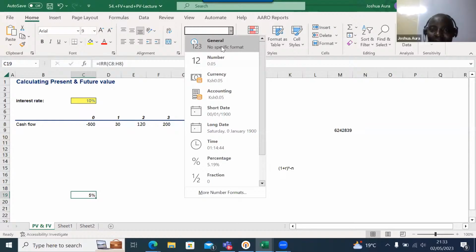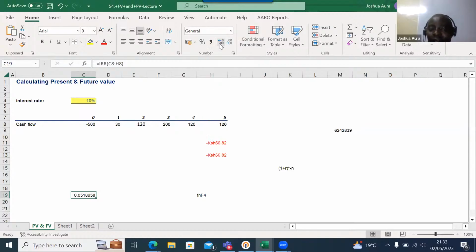Just drop it to general or just a number. When you click like that, the percentages will disappear. That's how you convert from general to number to currency. Later on, I'll be showing you how to remove these currencies, how to introduce dollars, etc.